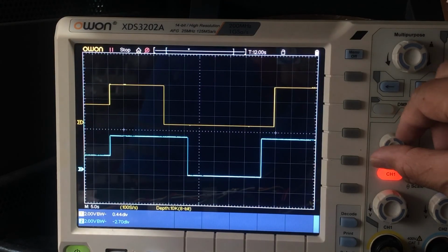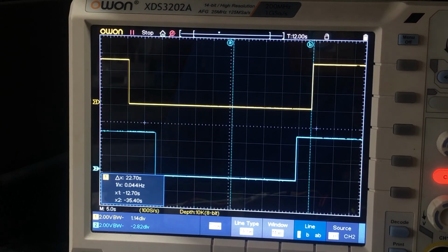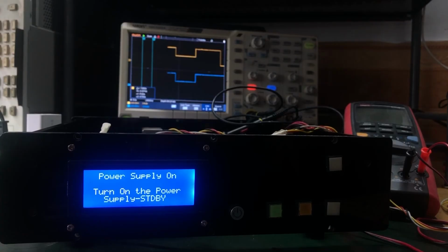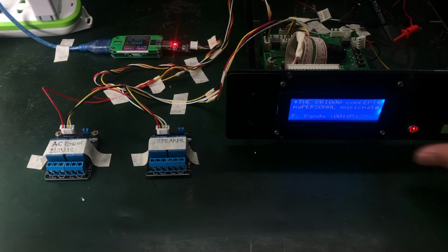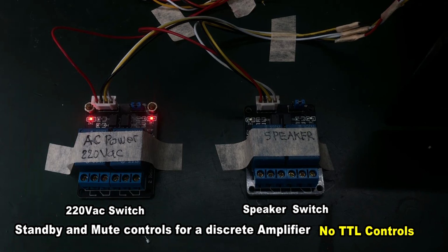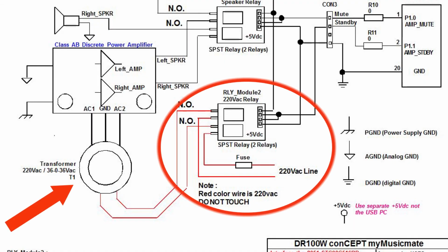Probably with the TTL level, we can't see the benefits, or we cannot imagine what is exactly going on with the mute and the standby mode. But by adding a relay on the standby and mute control pin, it can be easily seen what the sequence is like. So this relay here is the standby mode, or in the class AB power amplifier, you're actually controlling the AC power supplied to the power supply.